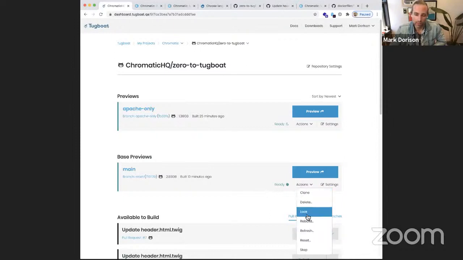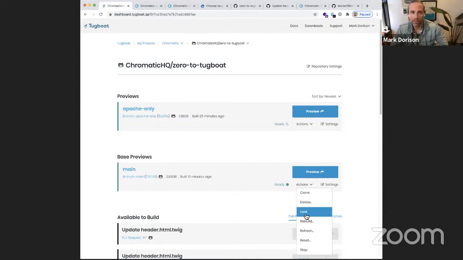You can also lock previews. Locking a preview would prevent someone from resetting it or it refreshing automatically with a new database if you have Tugboat configured to do that. So maybe you want an environment that you want people to be able to stage test content in. You could build an environment from a pull request or from a branch.